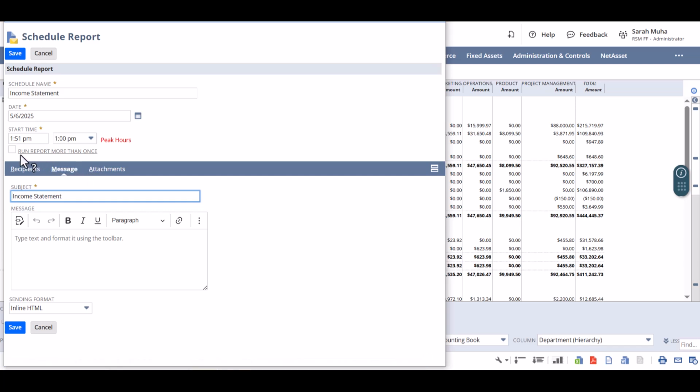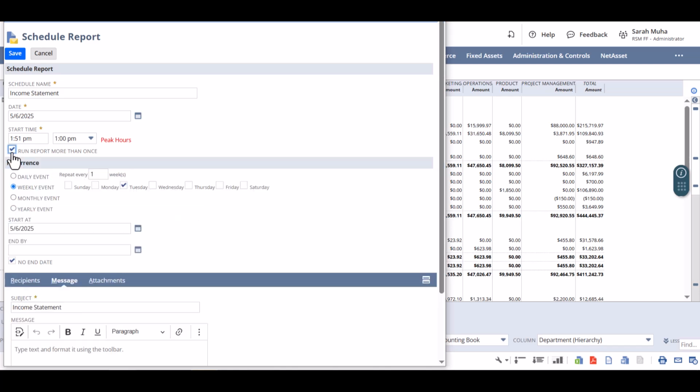But now what I can do is determine the frequency at which I would like to redistribute this report on a recurring basis. So you'll see I have the option to then send this report more than once, and I can determine that frequency. So it can be a daily event, a monthly, yearly event, or I can select a recurrence of every Monday, Wednesday, and Friday, and determine a sending time of 2 p.m.